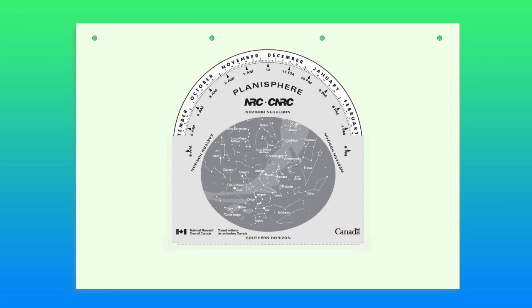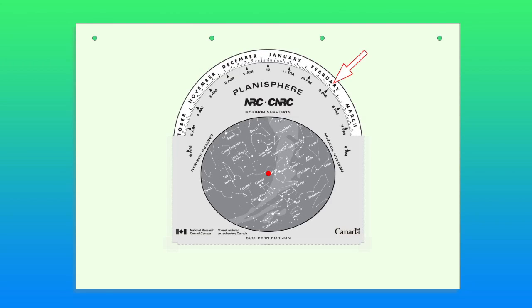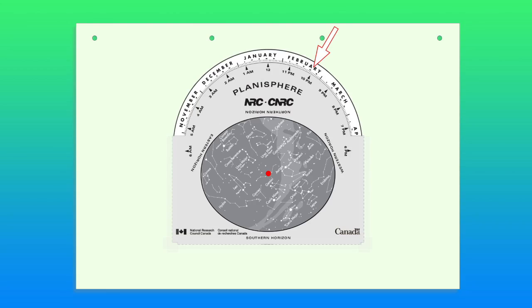On the basis that you can only see the stars at night, this particular model shows the hours between 6 PM and 6 AM, but it's a good place to start and take a look at the sky for yourself. Simply align the date with the time of day and it will show you which constellations are above you. Remember, you're standing at the centre of the ground mask. As the evening progresses, you'll see all the stars rotating from east to west across the sky, and it'll give you a feel for what's going on up there.